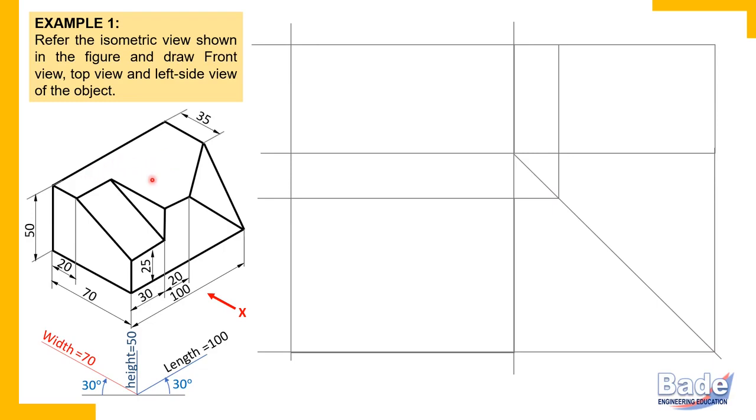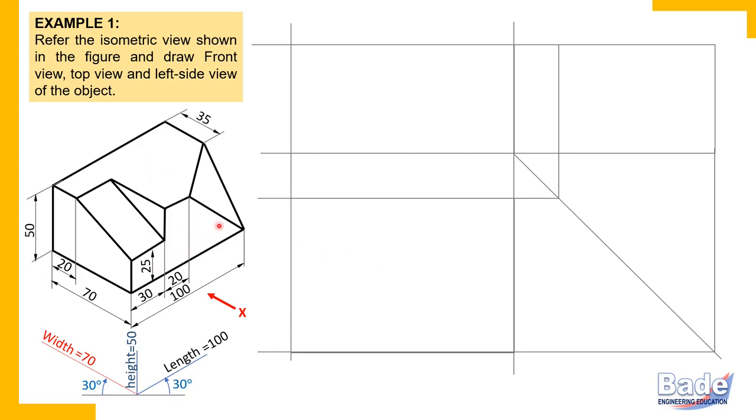So this surface is parallel to HP. How do you come to know? So listen, it has two principal edges, parallel to length and parallel to width. Now which view gives you length and width? Length and width appear in the top view. That means this surface shows a true shape in the top view. It is parallel to HP. Length, width, reference plane is HP. So this surface is parallel to HP and it shows true shape in the top view.